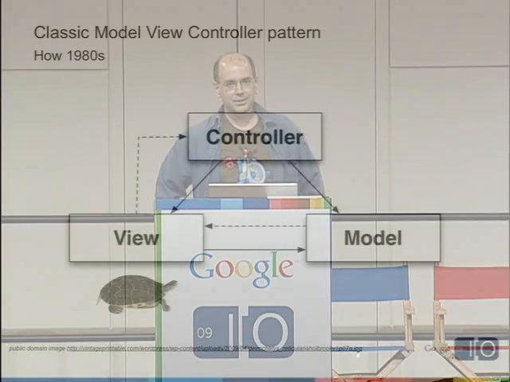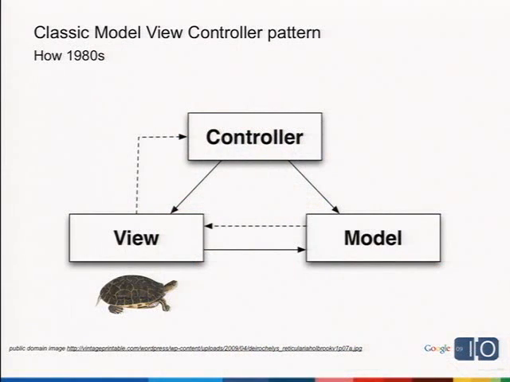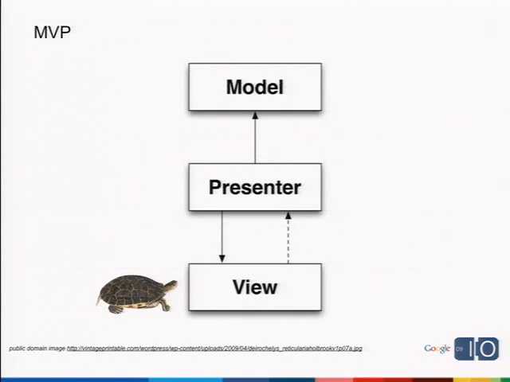There are a handful of guys who wrote Smalltalk 80, but they may well be retired. You also wind up with a problem here that, like I said, some of your code landed in the controller, some of it landed in the view. You need to test it all, and the code that landed in the view is not going to run real fast. It's messing with the DOM, and you either need to have a pretend DOM there if you're lucky, which we don't provide you yet, or you need to fire up a real DOM, and those tests are just not going to run fast. So what you want to do instead is use the model view presenter pattern.